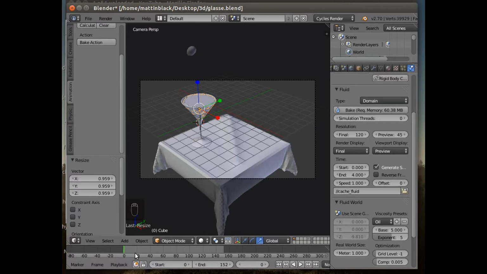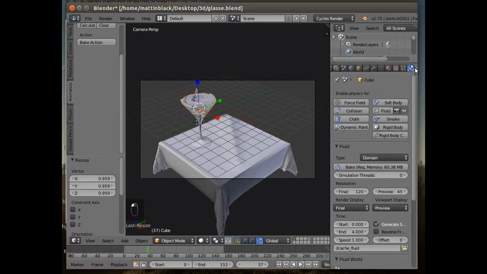Right, so I've let it render for about 80 frames or so, and that's been enough for me to see where I want to actually stop it. As you can see, it dives in, creates a bit of a fuss there. And I think I want to stop it about there because that looks interesting. So glass is overflowing, there's a droplet. So it's that, is that glass going to overflow or not?